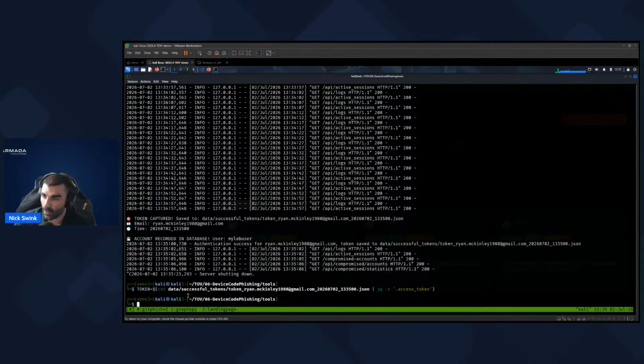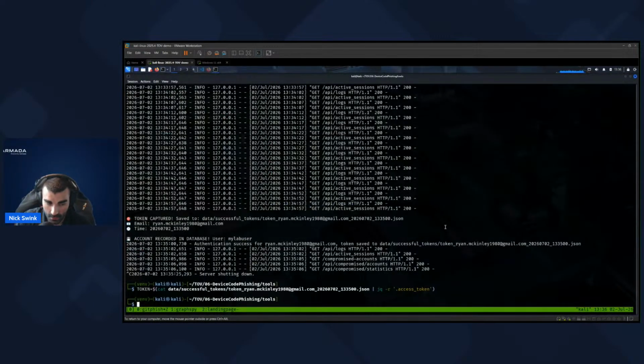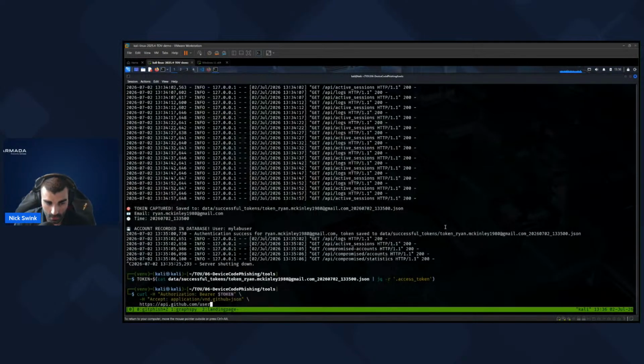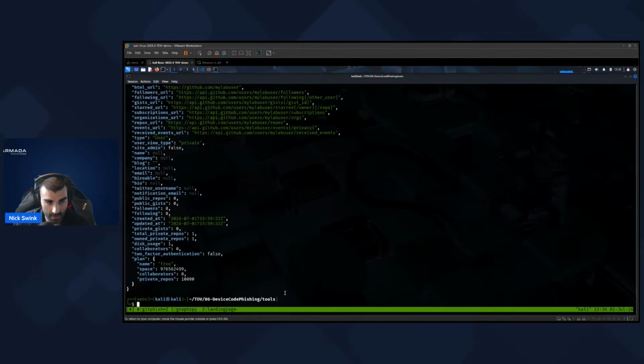And then what we can do with this token is anything that this scope had access to. So we could see the scopes here. So just notifications. Biggest thing would be like repos and workflow. I think we can also add new public keys to authenticate with. And we can interact directly with the GitHub API. So if we pass this token as a bearer token in the authorization header, we can directly interact with the GitHub API. I'll add jq for some syntax highlighting.